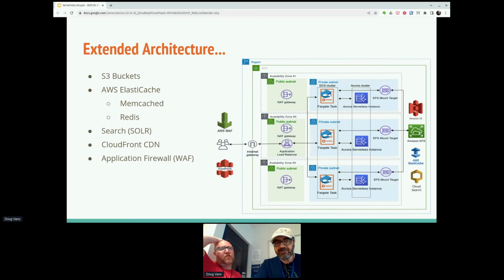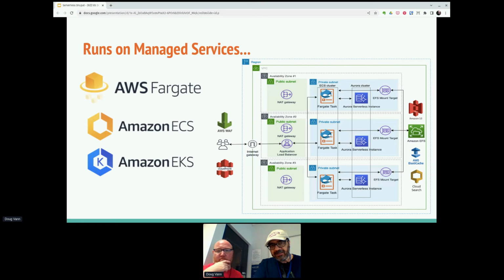Got it. So using reference architecture and maybe adding some components is one way to go serverless. And you've already mentioned there's more than one. Right. It's all serverless to you. Serverless to me. As far as I'm concerned. That's right. But what's another way? There are other ways to go serverless.